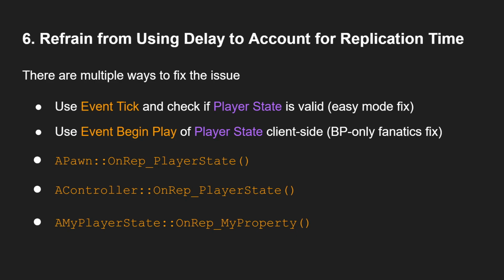That's why you should most of the time be using this last method that is found there, OnRep my property, which listens to a specific property. It's an OnRep function per property. So for example, you have your health property, you just mark your health property with this OnRep function, and every time this health property changes, you're able to get that change and hook it up wherever you want and use it wherever you want.